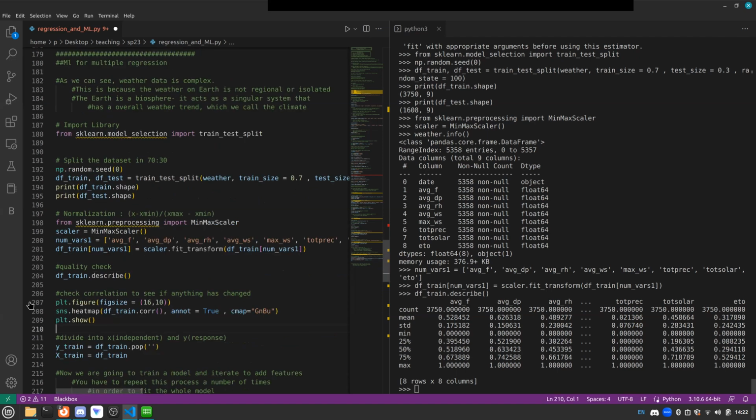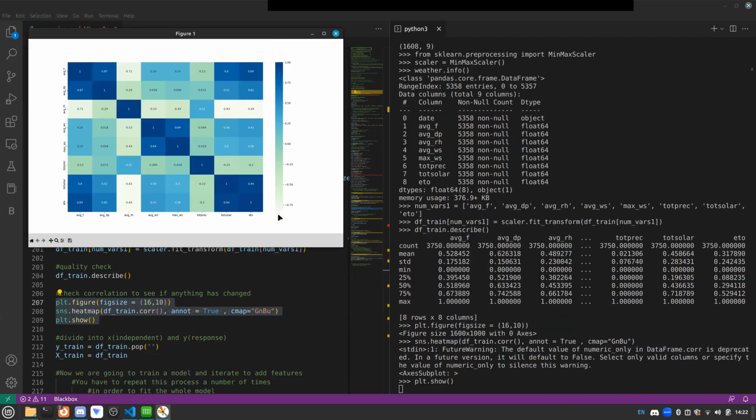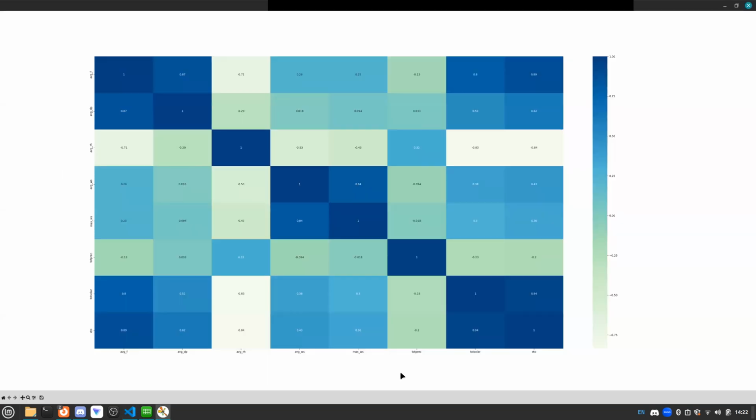Then we're going to check the correlation again for this new model that we've scaled, and we're just going to see if it makes sense. And it looks like the correlation factors are almost identical to what we had in our initial data set. You'll see, for instance, total precipitation in the first column here originally was negative 0.14. It's now 0.13.